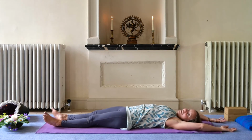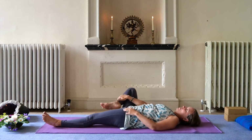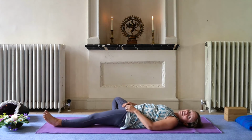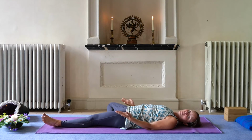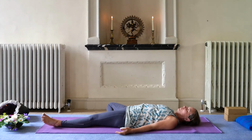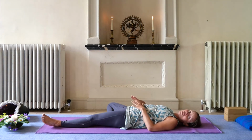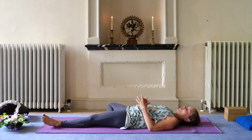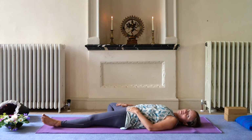Perfect. Okay, so the right foot is coming into the inner thigh of the left leg. So it's like you're in tree pose, but you're lying down. Open up the hip. So the right foot can be quite relaxed in at the inner thigh. So there's no kind of pressure like in tree pose where you're trying to hold yourself there. Place the left hand on the left hip and the right hand on the knee or thigh. If you're anything like me, it's definitely the thigh.